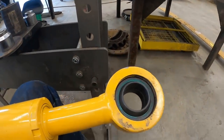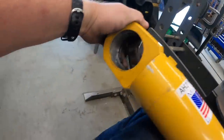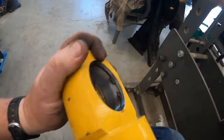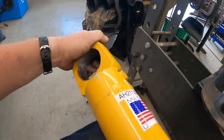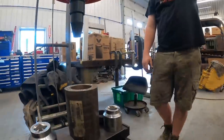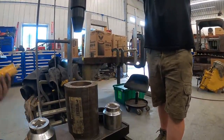All right, so we got that bushing pressed in there. We got those in. I'm gonna do the last one here. We already put our snap rings in the hole there, if you can see that, so we've got a place to stop too. So we're gonna set this one up. Kevin's gonna press her in there.